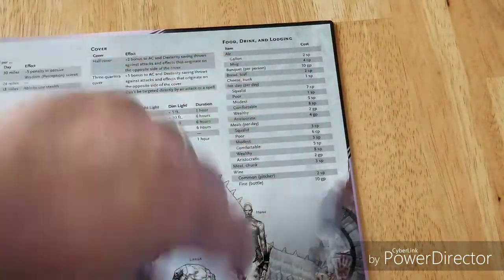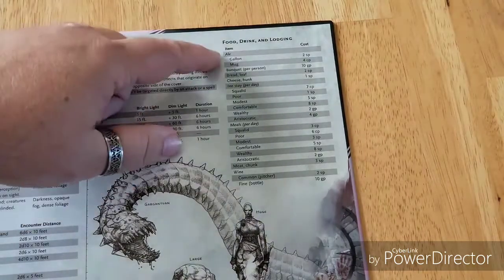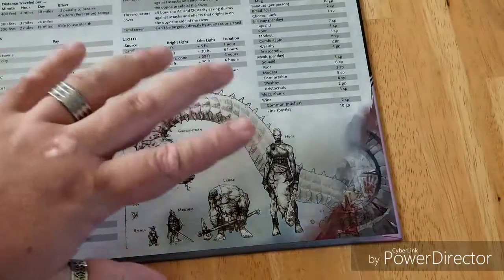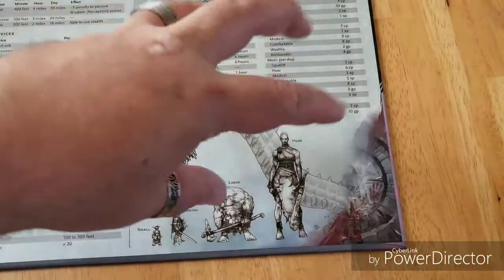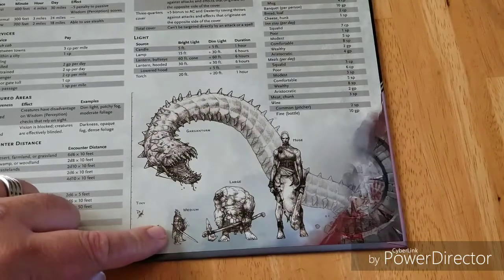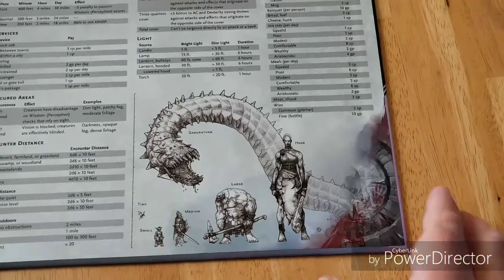And then this is a nice change as well. We ditched the something happens chart, which was kind of corny, and got a list of food, drink, and lodging. Very nice. This down here, not bad at all as well. It's sometimes nice to have when you're trying to describe something and you tell them it's a huge object, a huge creature. This gives you a nice low reference. But again, not super useful in the game. People get the hint that if something's huge, size matters. But there it is.